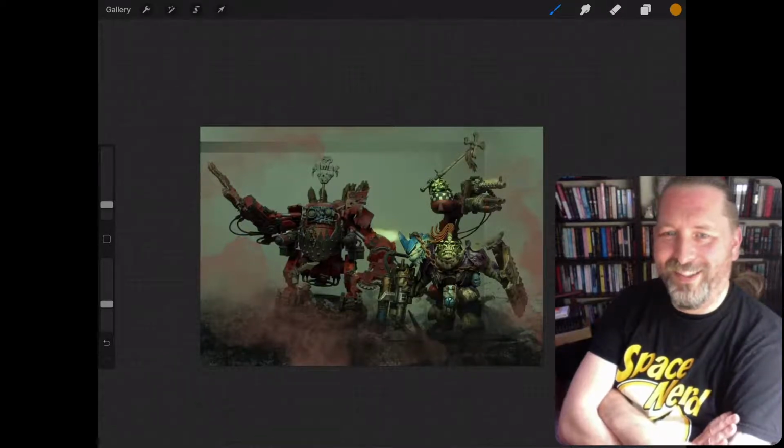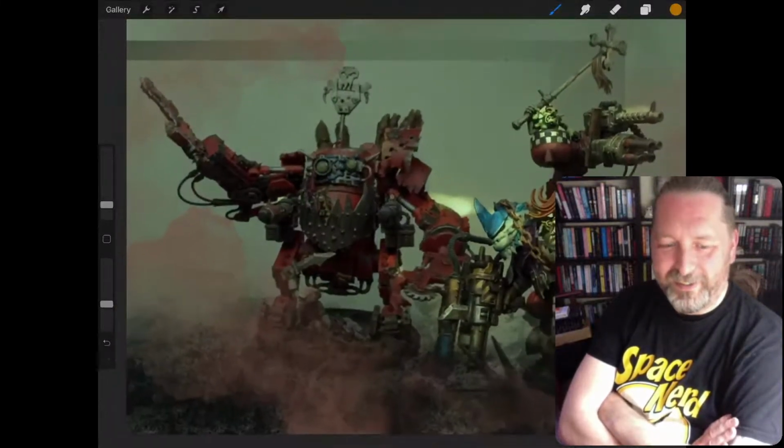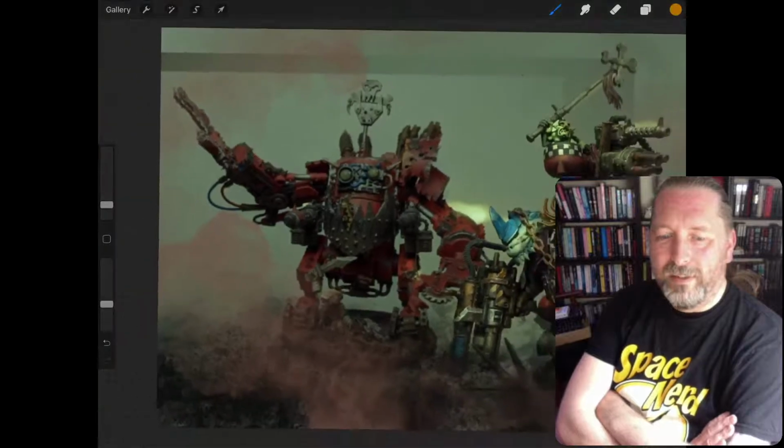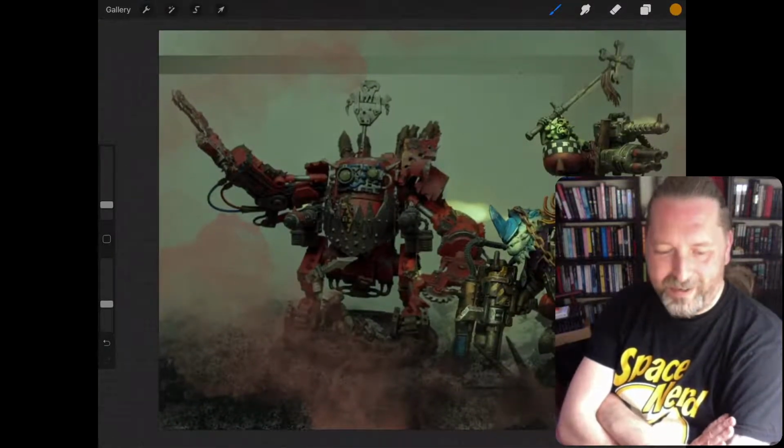I have a couple more photos I have to try. It's one of my favorites, I guess that's a can one, like the killer cans. I just love that design. Just the simple tube kind of design, and it's a can. You put legs and arms on, and go orcs go.